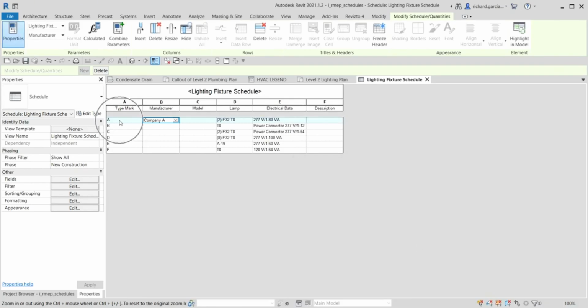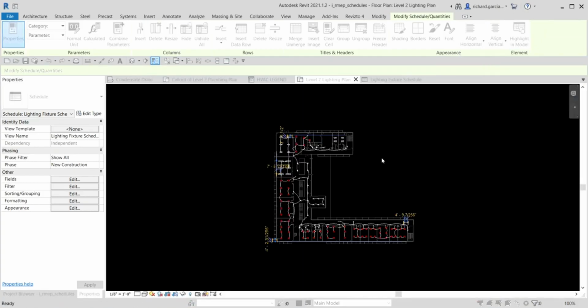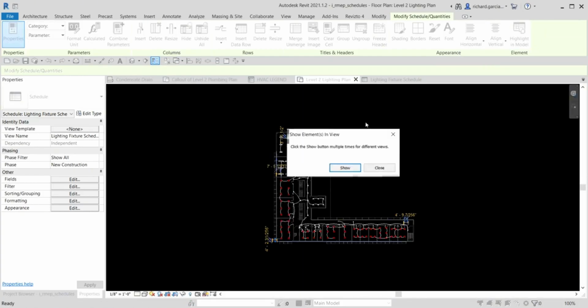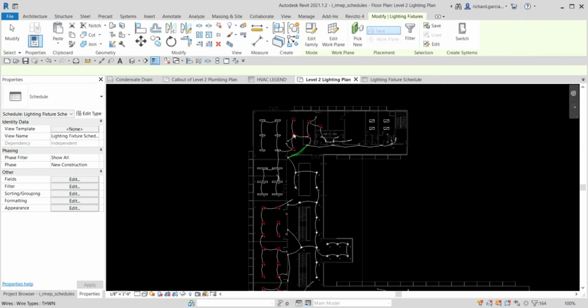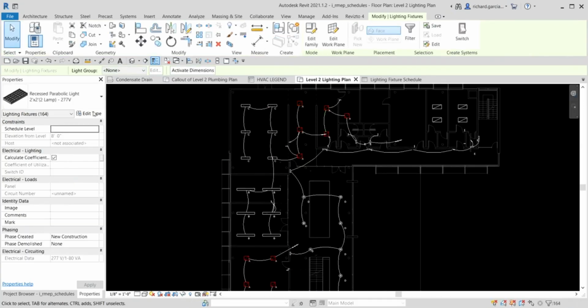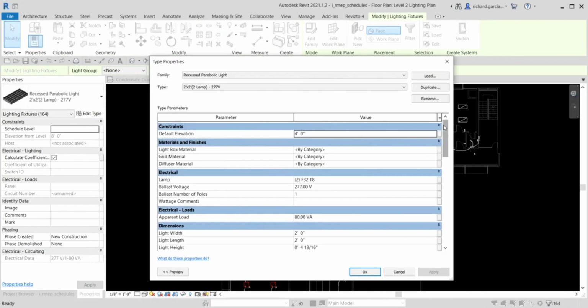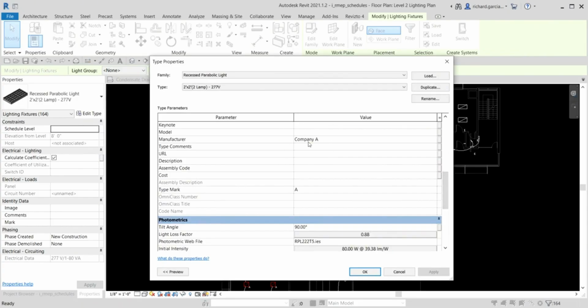And then if you want to see where this type A is, just click any of this row, or any of this column on the row A, and then you go to the highlight in model. You click that, so it's now highlighted here. Okay, so just select close if you see this window. As you can see, all the type A's are highlighted. If you check the type properties of that, and move the slider down, you can now see your manufacturer. And then if you put a model here, let's say this is my model ABC, and I select apply, it will apply now to this type of lighting fixture. I select OK. If I go back to the schedule, it's now updated.